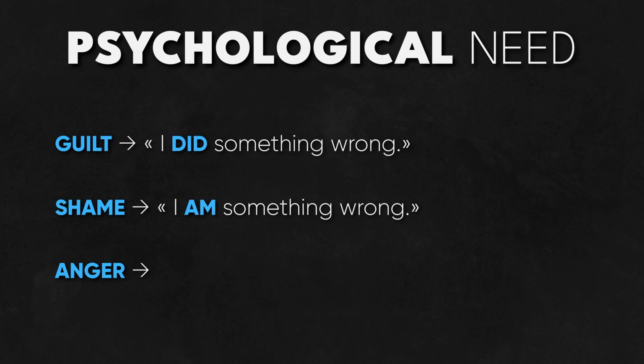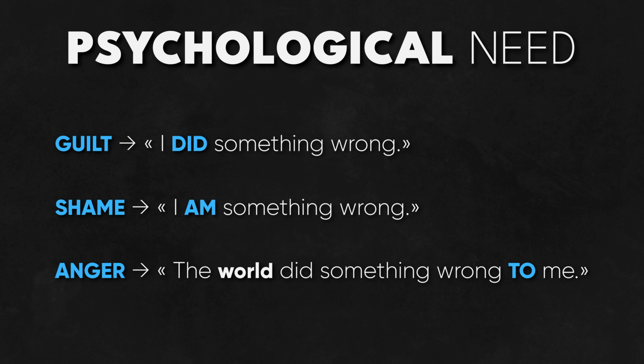If the psychological need is around anger, then your characters believe the world did something wrong to me. They fear that if they let go of that anger, they'll have nothing left to hold on to. That forgiveness means letting someone off the hook. So once you've identified your moral needs, so what your story is about, you pick which of these three emotions your characters need to confront in order to break free from the loop they're stuck in.